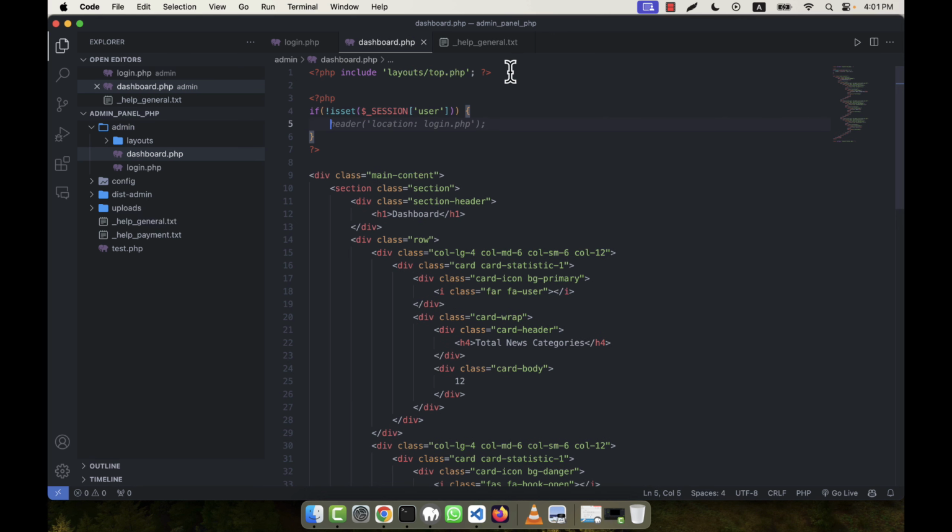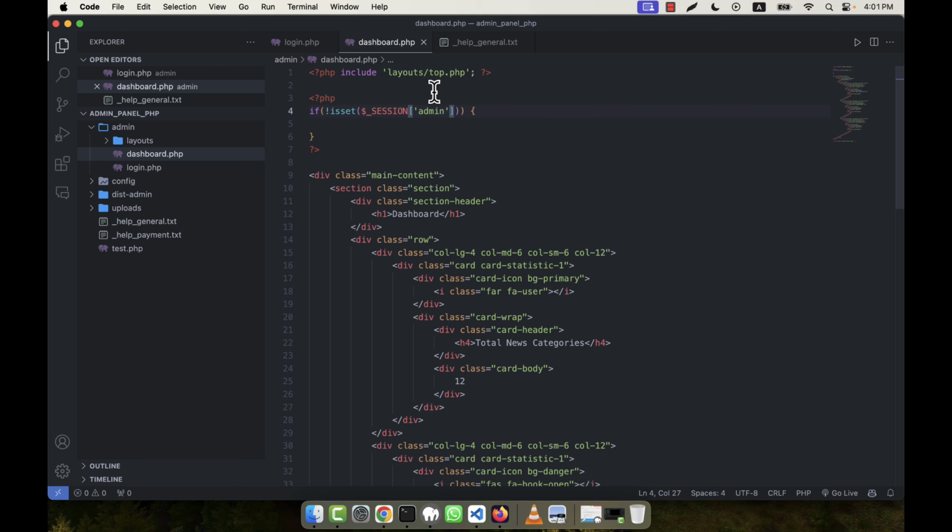That means when a person logs in to the system, any session variable data will be saved. If an admin is logged in, I will just use a session variable, for example admin. If there is any user, then I will put his session into a variable, that is user session.